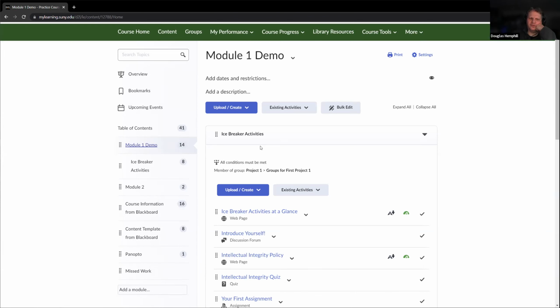So Hypothesis is a third-party tool, so we don't know much about it. But based on the way groups usually work in Brightspace, the answer would be no, they will not be able to see the rest of the document. Okay. Again, I would go back to Hypothesis and describe your use case in detail and say, is there a way for me to do this?